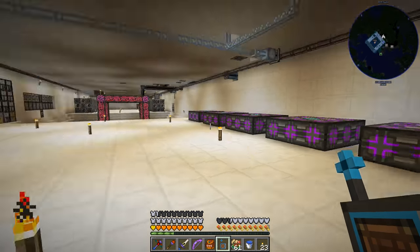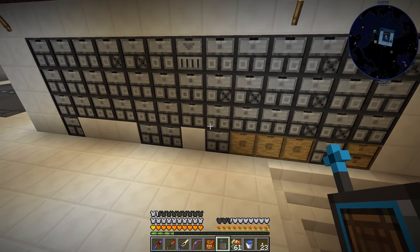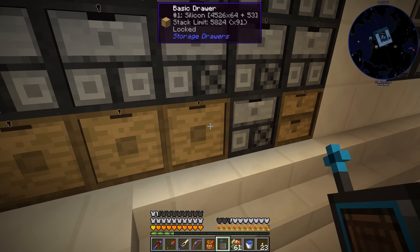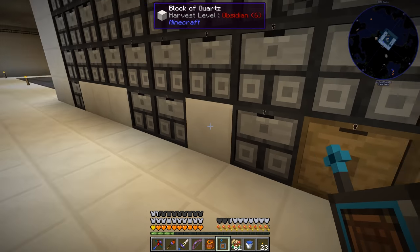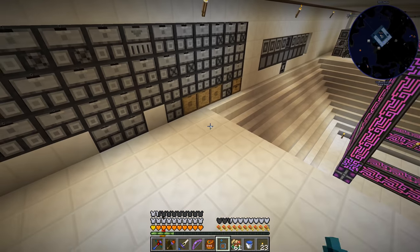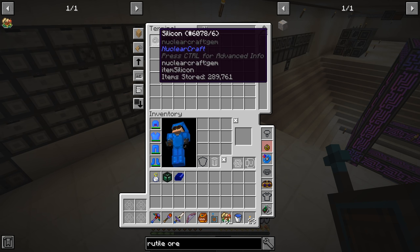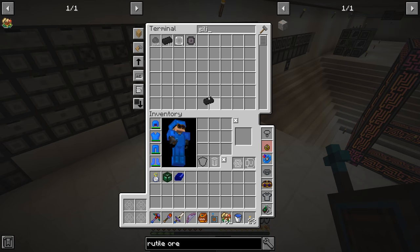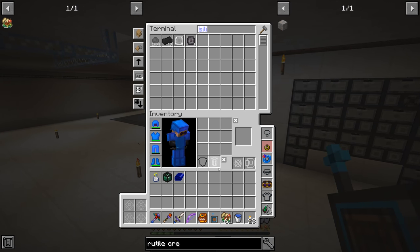I don't know if I ever showed you guys that I added in more of these. Well, I hid all the icons to save frame rate. But anyway, we have glass here. We're making regular stone. We have silicon being generated here. And then I think that's it for those particular machines. Yep. Anyway, so we are making all sorts of silicon automatically. Definitely don't need to worry about making the silicon ingots if we can just craft those into each other somehow. I'm sure we can. Anyway, maybe ore dictionary convert, the forge lexicon, something along those lines.